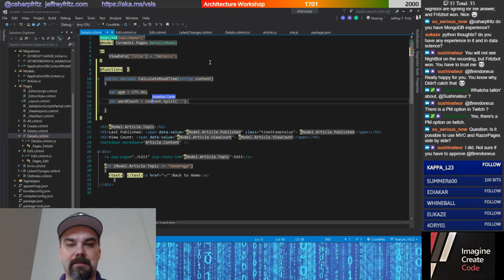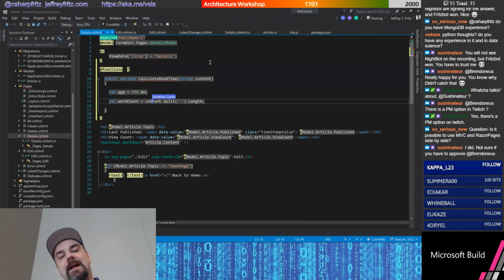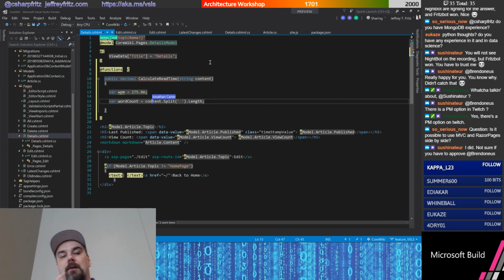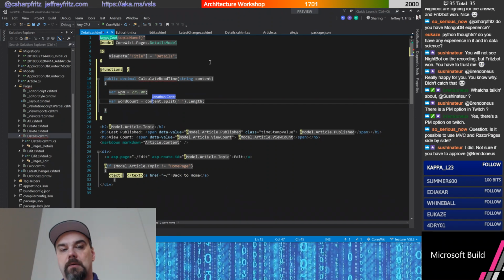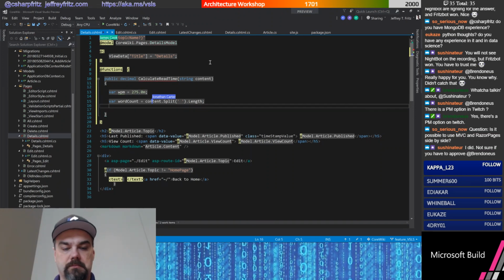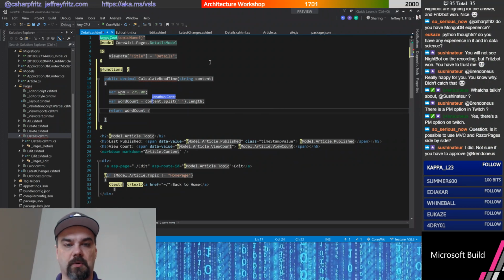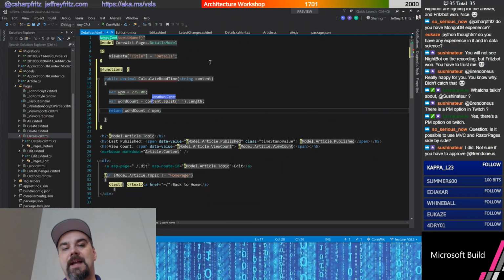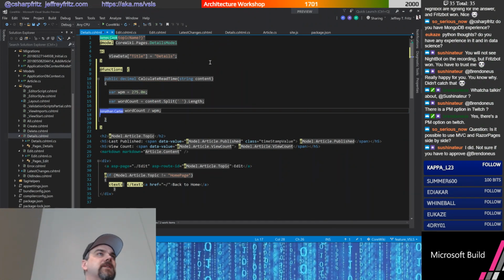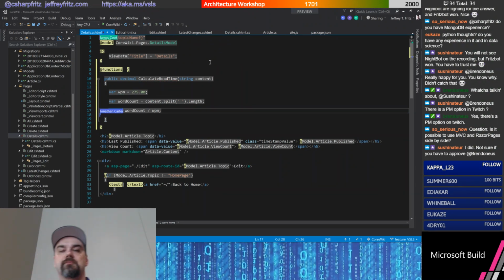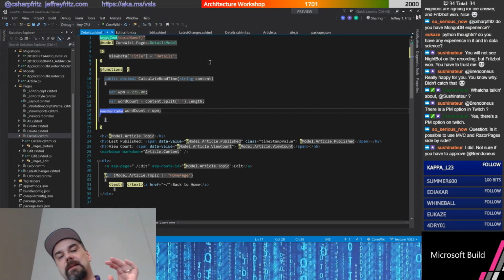There's also a length there, isn't there? Yeah, let's get length. All right, so now I have the number of entries in that array, and that's roughly the number of words. So I just want to return word count divided by words per minute. And now I have that read time. Decimal feels cheesy. We should probably convert that into minutes and seconds. Maybe just minutes is all we really need.